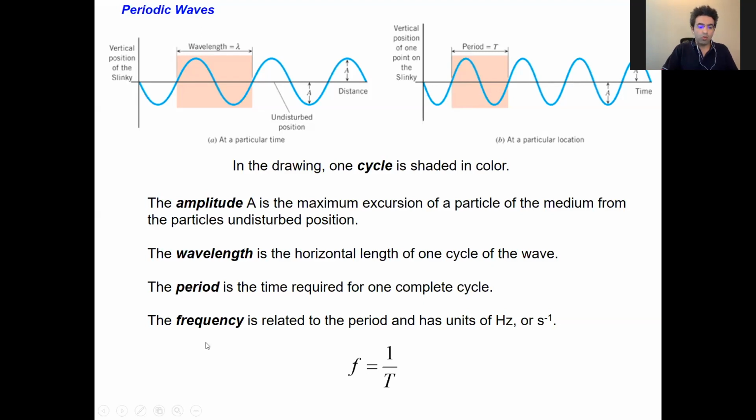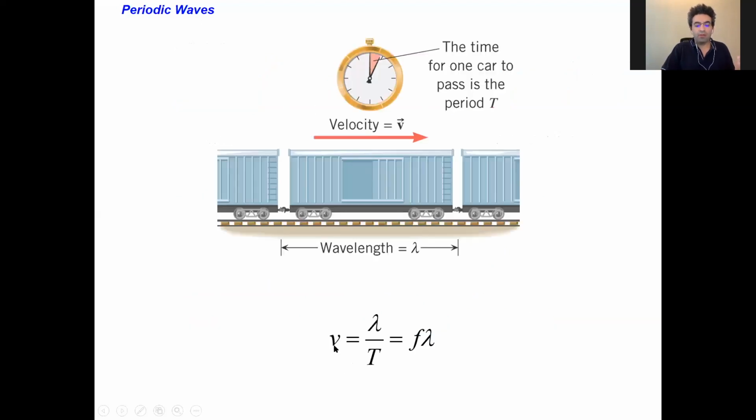Now, it turns out that these two pieces of information are related to each other in a very nice way. The information about the length and the information about the time. So space and time. If you remember space and time in physics 1, they were related by the velocity. And that's exactly what happens here. The velocity of a wave is always equal to the frequency of the wave times the wavelength of that wave. That's always the case. The velocity of any propagating wave is equal to the frequency of the wave times the wavelength of the wave. And remember that that's the velocity of the propagation of the wave. That's how fast the wave is going, for example, from left to right.